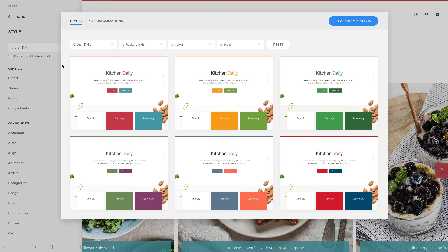In addition to the default style, Kitchen Daily comes with 5 other style variations, each with a different beautiful color scheme. There is green, orange, blue, dark green and red styles. They all have a white background with both primary and secondary colors. You can switch the whole look and feel and give some color to your website with just a click — simply choose what fits your website best.